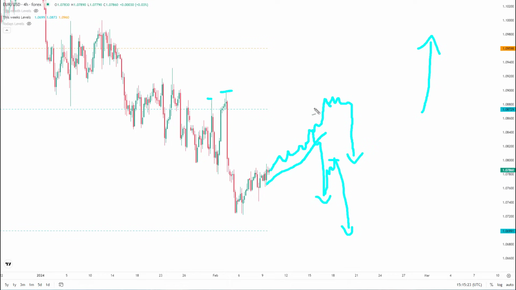And the alternative setup here is, of course, we get a very weak dollar. We get a bearish response from the CPI report out of the dollar. We break the upper bound. I would be looking for a potential short for 1 or 2 days at the 1.0959 or above this level.